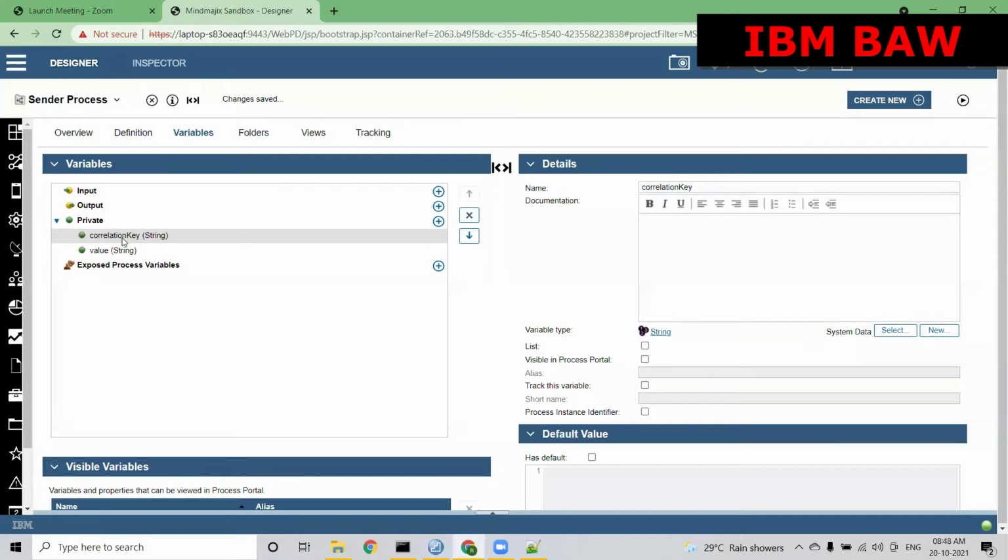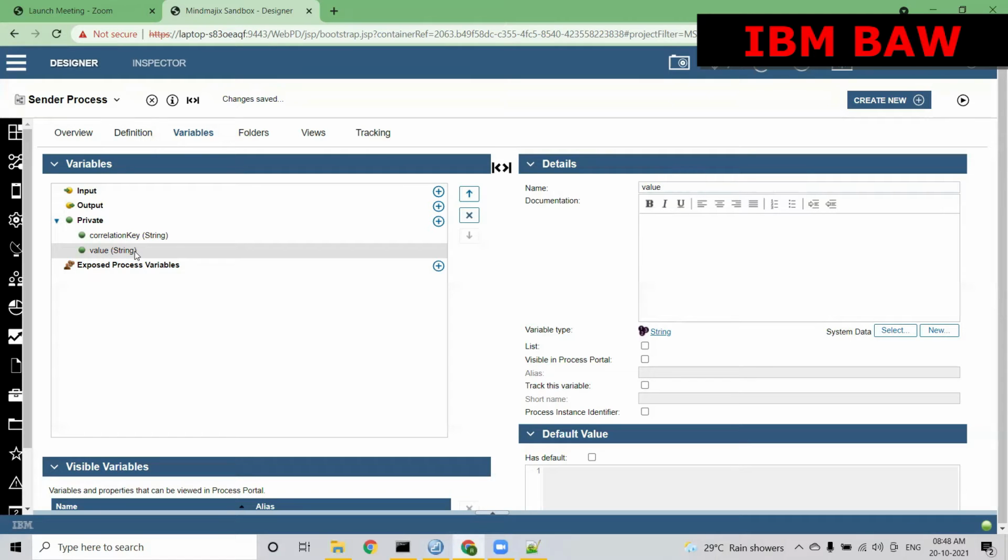I'll explain once again. Okay, so we have two processes, sender process and receiver process. Our aim is to pass the value from sender to receiver. Now you guys can tell me, Rahul, we are using a simple variable here, right? It's a string. Instead of string, can we use a complex variable here? The answer is yes, we can. I could have used the message business object over here as well. Not an issue. So the UCA will pick this value from the sender and deliver the message value to the receiver.